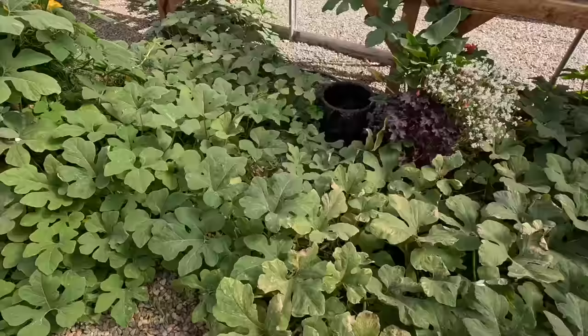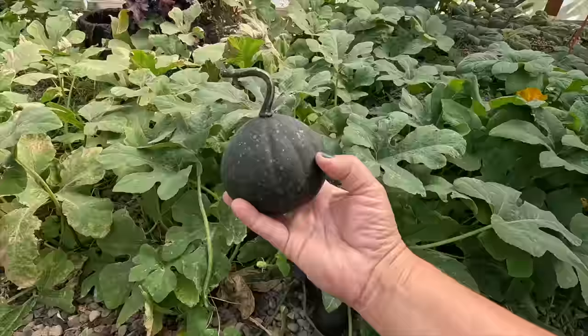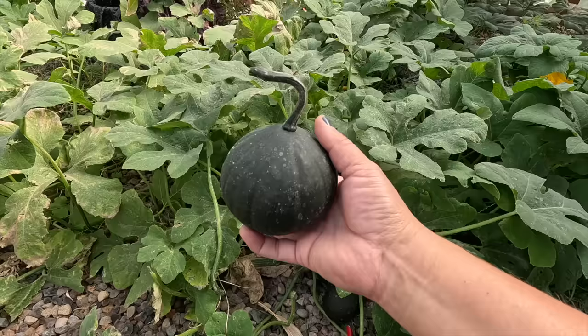Then we're going to head out to the new property. I think I've got 30 or so hills out there and I'm not even sure what we're going to find because it's so hard with the leaf canopy. Like looking from right here, you wouldn't think there was anything underneath those leaves, but then you start looking around and think, oh, look at all of these. What kind of squash? They are cute — some type of winter squash, dark green with chartreuse flecks. I went through all my seed packets to see if I had seeds that match what this looks like and I can't find that I do, but there's a ton of them on this vine.